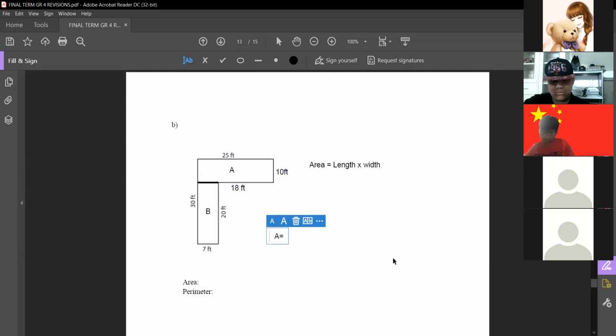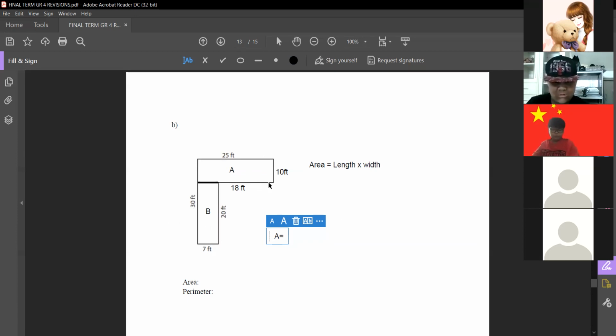Don't just simply guess. You are grade 4 students, why? Think wisely and calculate, then only give me the answer. If the top is 25, of course the bottom also should be 25. But the 7 is already given. Minus 7, you will get 18. Same goes to the left side. The whole measurement is 30. 20 is already given. Of course, here should be 10. Yesterday teacher already guided. Not even one day all forgot.